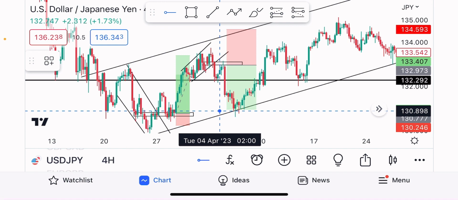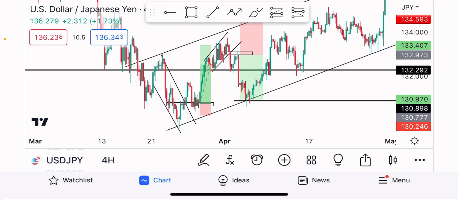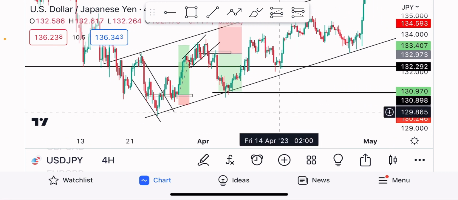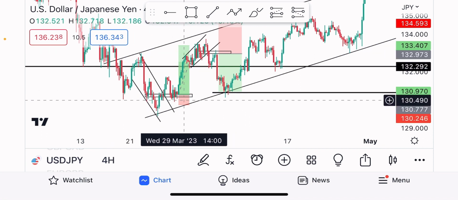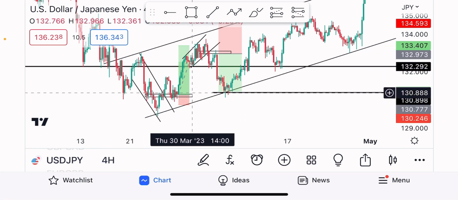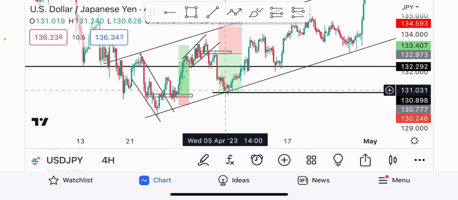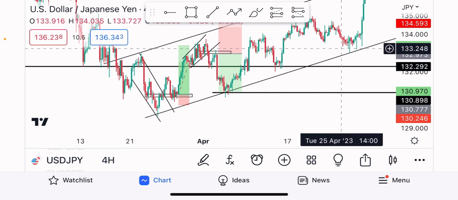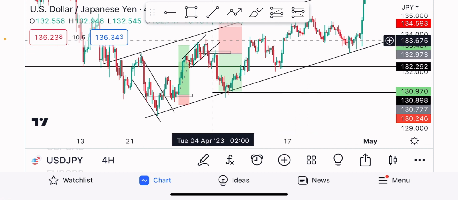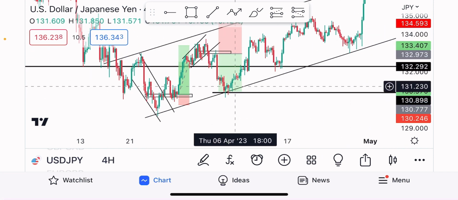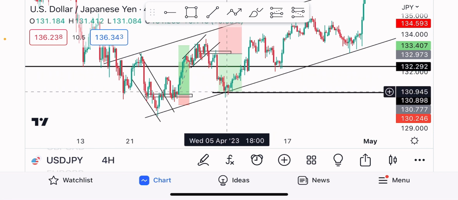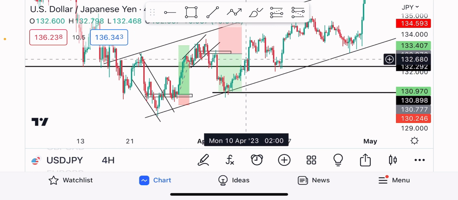You can see our trend support at this level, and on a trend line we have our support and resistance levels. This level is the resistance level and this level is the support level. You can see whenever the market gets to this trend, it bounces off this particular trend, and whenever the market gets to this level, it bounces off this level. The same thing happened here. So it's telling us that this level is actually an important level in this market. This trend level is a support level, so we place our target at our support level because we'll be expecting the market to bounce off this level.